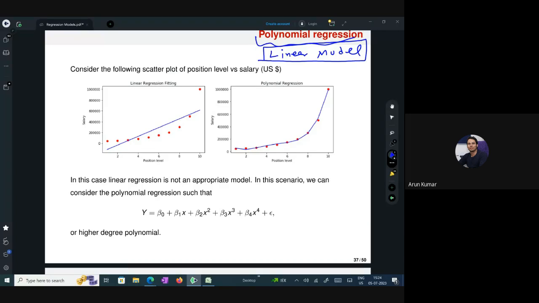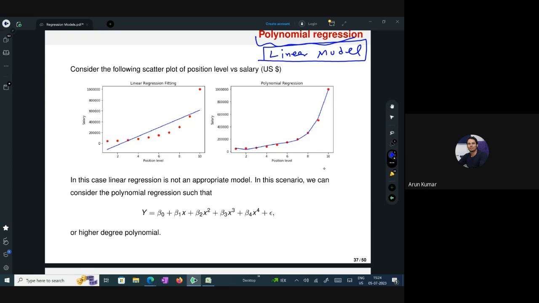Simple linear regression, multiple linear regression, polynomial, all fall under the linear models. Let's say you have some sort of data like this. You have position level and salary, and if you try to fit a line here, then it is not appropriate.